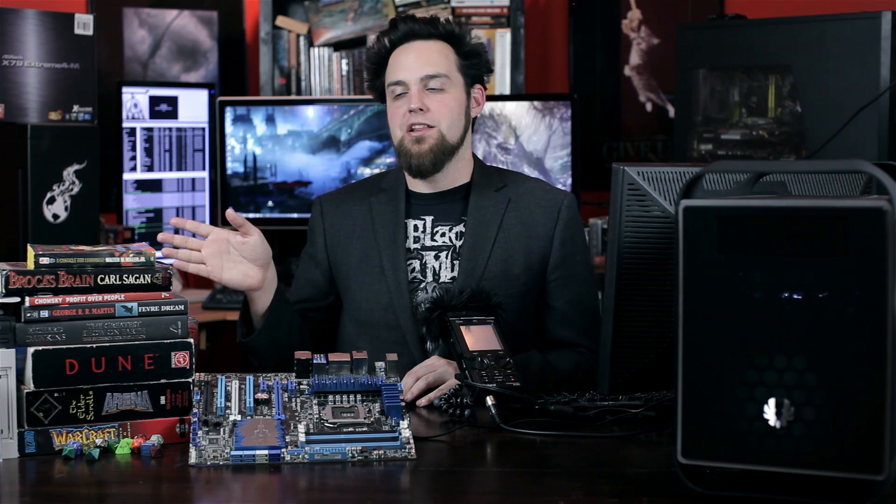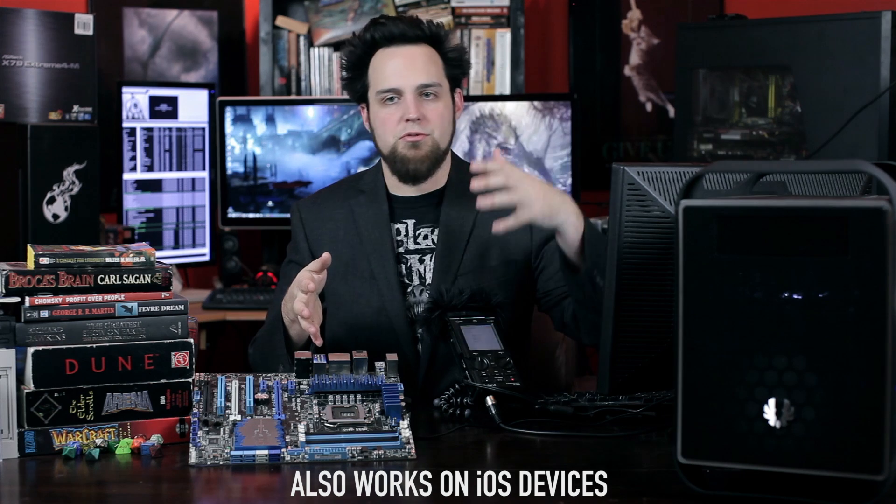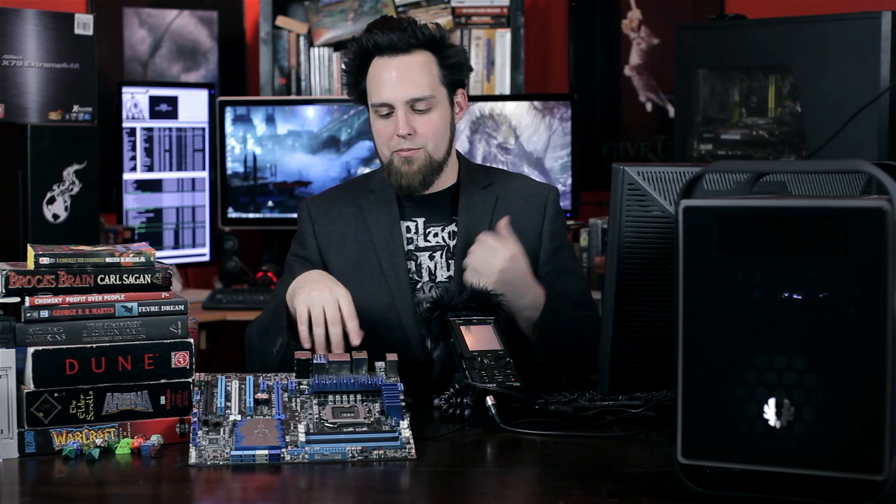We also have Wi-Fi Go. There's a lot you can do with it — essentially it allows you to communicate with other devices. You'll need a DLNA-enabled router. If you have Android, you can install the Wi-Fi Go app and then control essentially this unit, send stuff to your TV, download stuff straight to your phone. There's a lot of stuff you can do with this — too much for this video, but I'll make a video on that very soon.